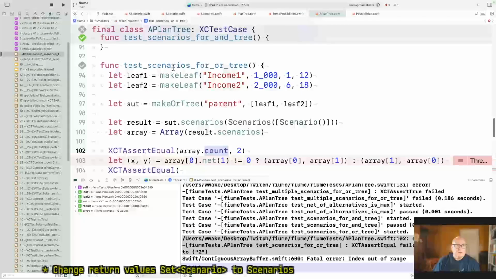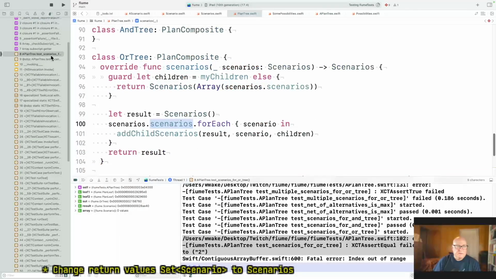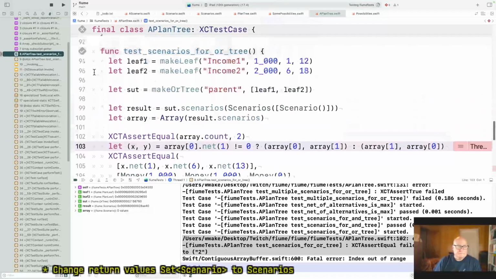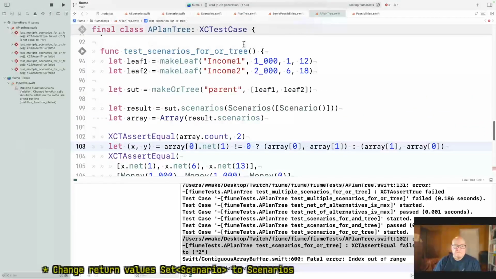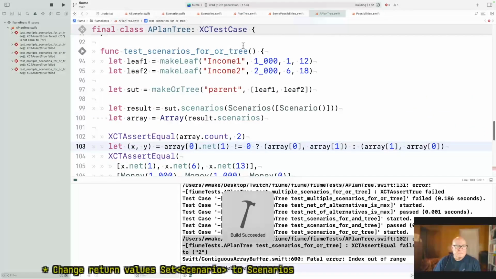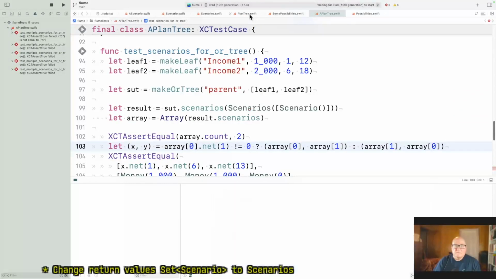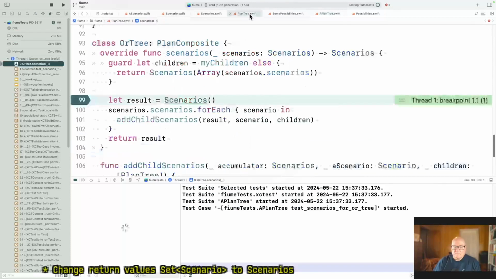Let's set a breakpoint in here. Plan composite, I guess right about there. Okay, so now we should have an empty list of scenarios coming in.